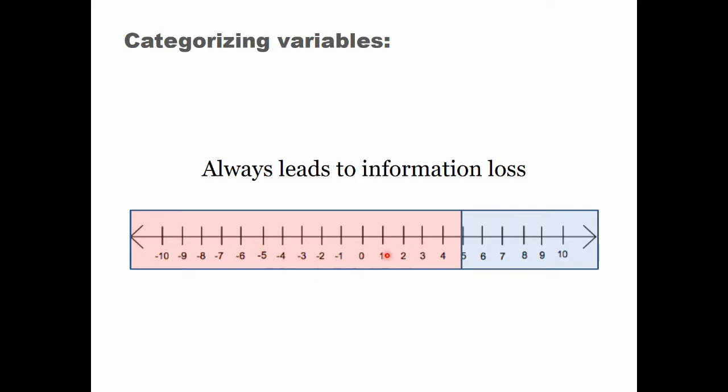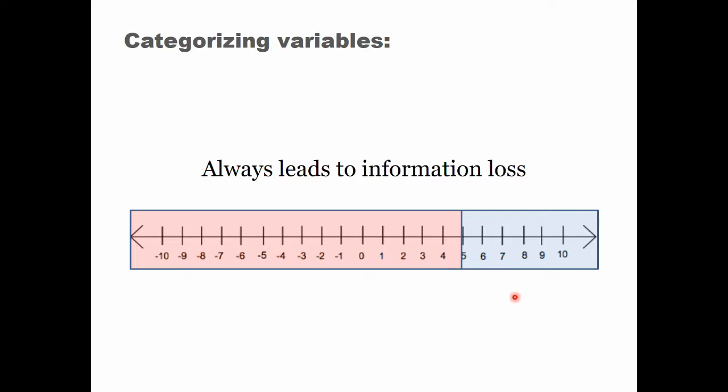So when I have a continuous thing like this measured on the number line, I can go in this example from minus 10 all the way up to positive 10. There's lots of different information here. First, I have the rank; I could rank people according to this. But beyond that, I get actual distance. In other words, I know the distance between 0 and 1. That's the same as between 1 and 2, and that's the same as between 2 and 3. All of this is information, right? And when I do a categorization, I lose most of that information.